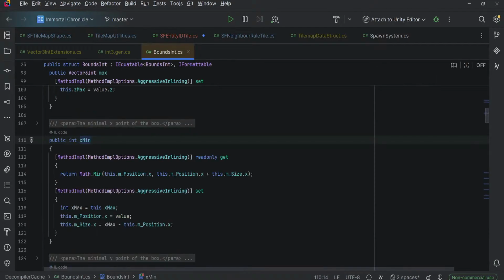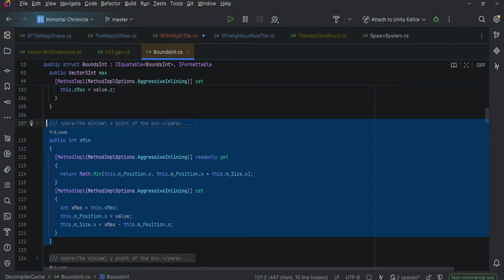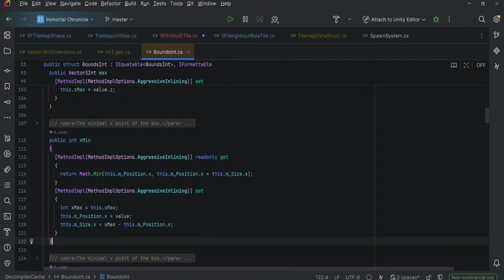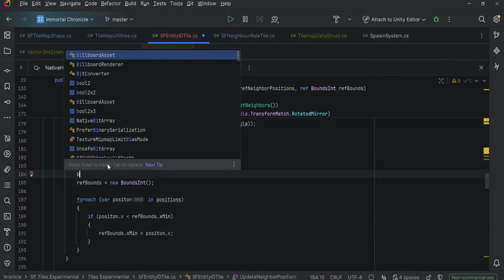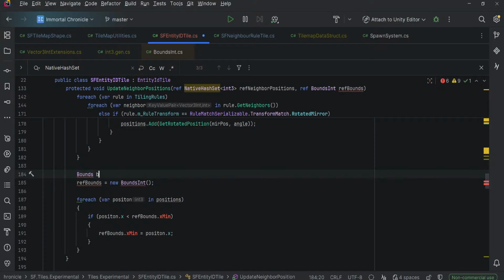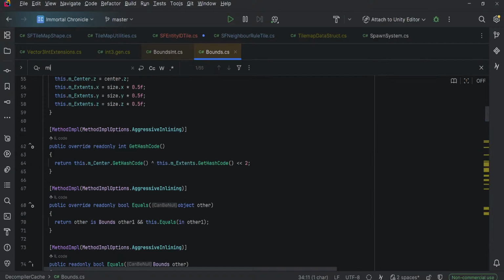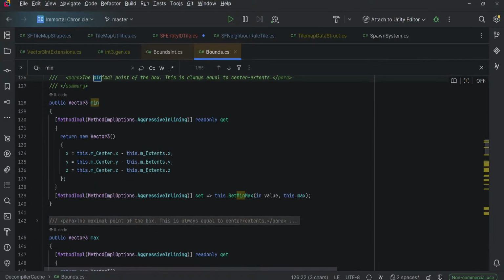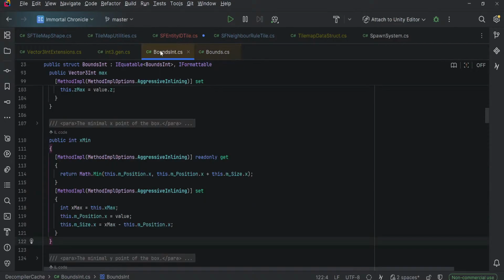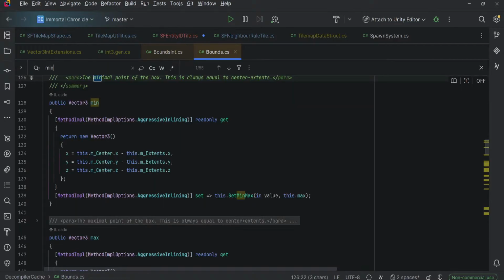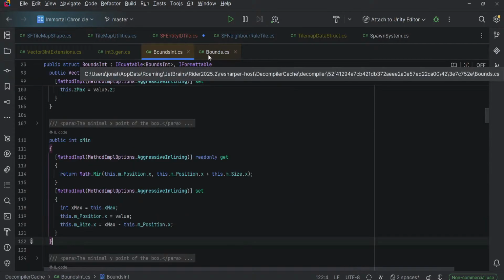I thought that was originally a get. When did Unity change that? I just want to see something real quick. Bounds equals new. Oh no, bounds is new. Okay, I want to check something out real quick. So that's what I was thinking.